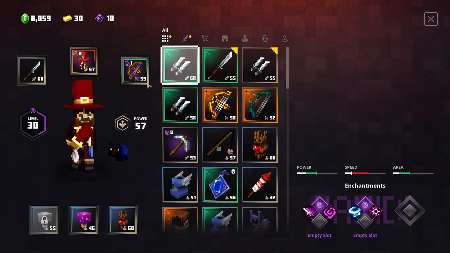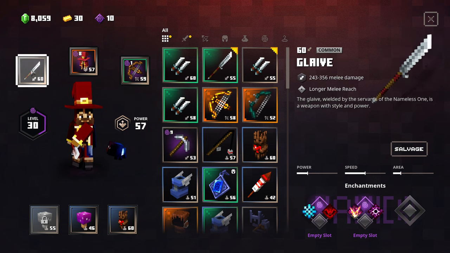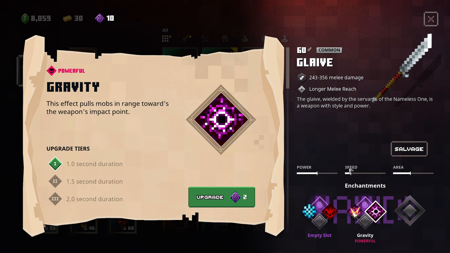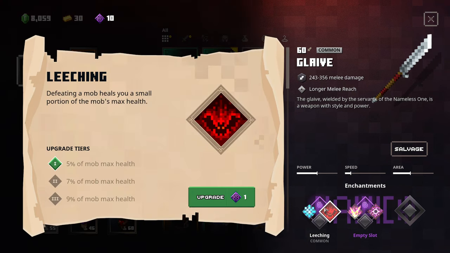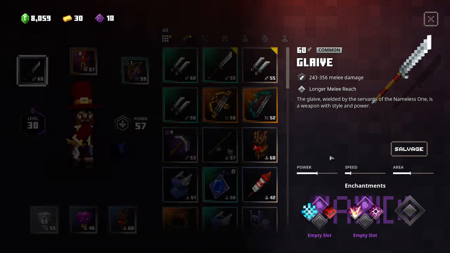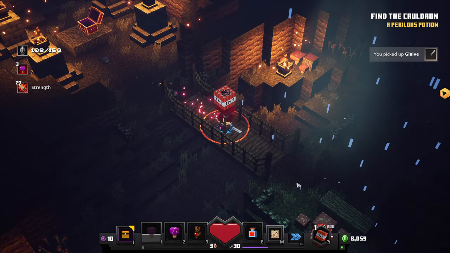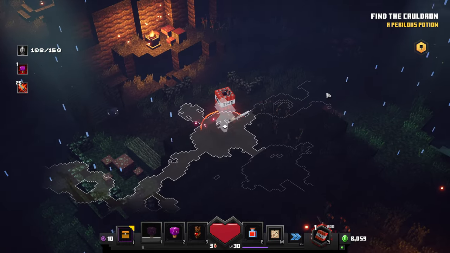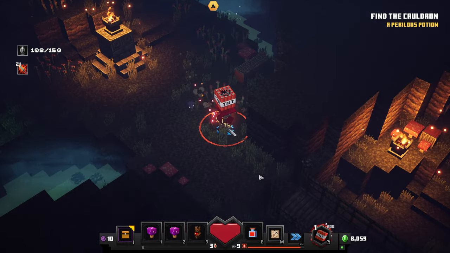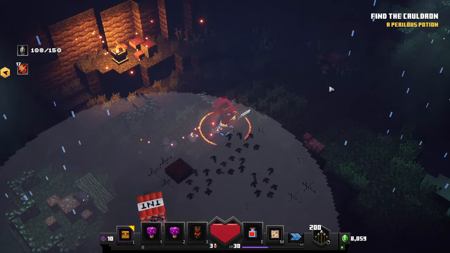243 to 356. Obviously, it's a lot slower of an attack. Oh, I didn't even mean to equip it. But let's see, what enchantments do we have? Exploding. Explode after they're defeated. Gravity's not bad. Leeching is okay. Freezing's pretty good, though. But, eh. You know what? We'll try it for a little bit, actually, and then I'll go back to the daggers, probably. But I do want to show you what it looks like with a mushroom diet. Mushroomized glaive? Is that the right word?